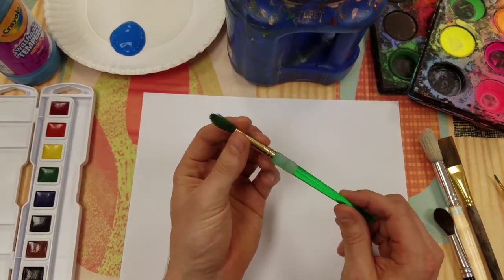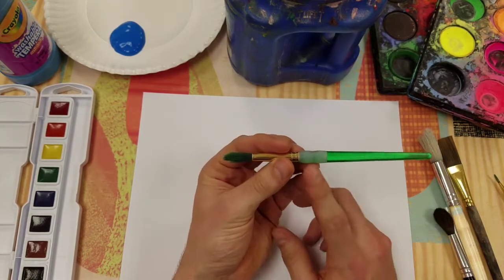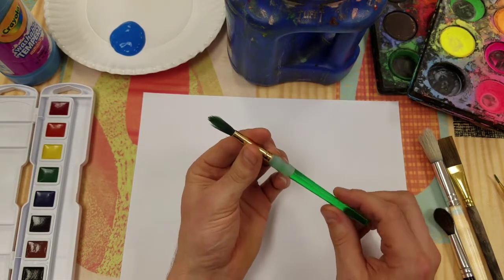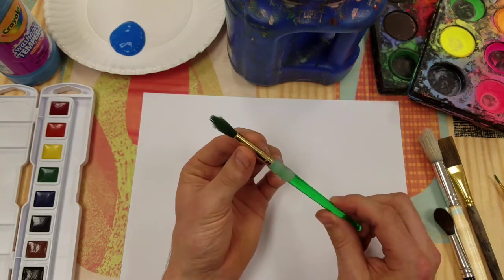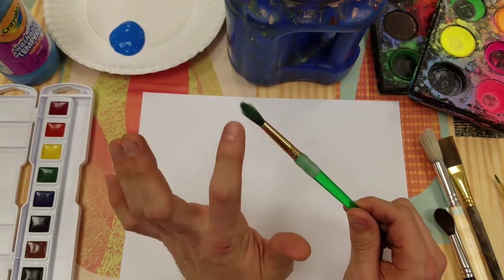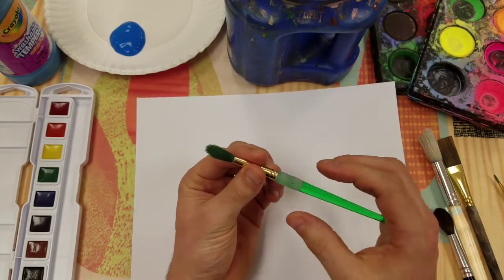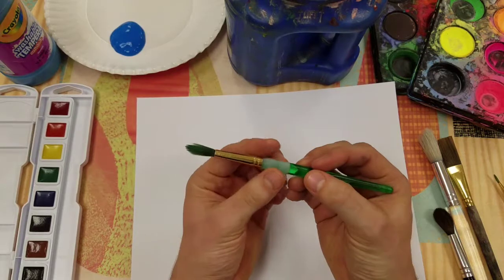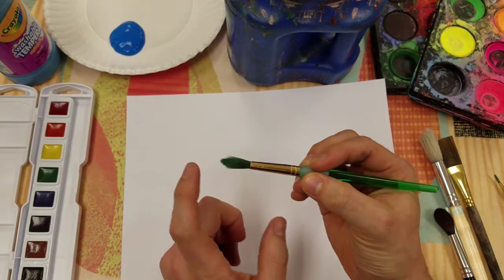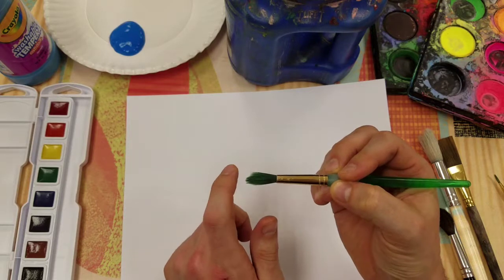I know that you knew that was the name, but I'm wondering if you know the various parts of a paintbrush. Back here, the part that we hold is called the handle. In every great brush, there is a metal portion attached to the handle that holds the end that we'll talk about in a moment. This metal part, though, is called the ferrule. This particular brush shows us a perfect spot with this little gripper where we always hold the brush, which is just behind the ferrule. And I mentioned this little end piece, the portion of the brush that does the work for us is called the bristles.